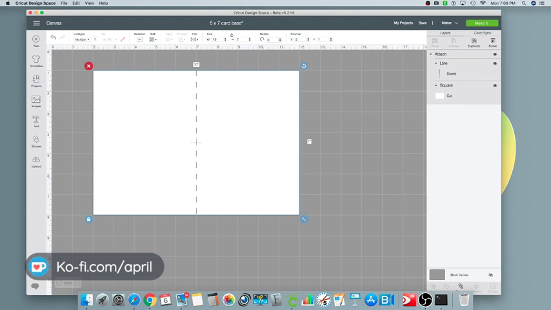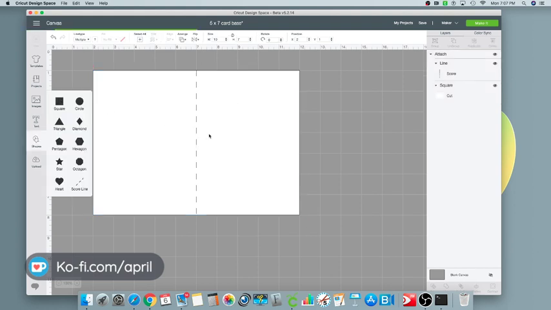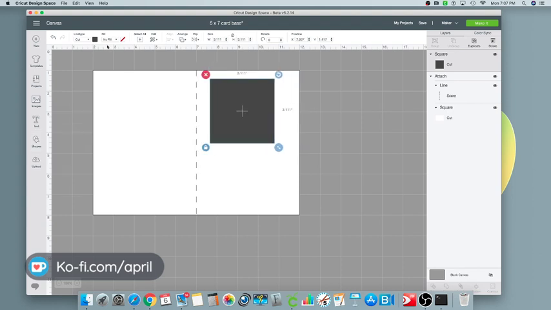So I did that, and then on my card I had a panel. And I made my panel a little bit smaller than I normally do for this card, just because I wanted a bigger white border on it because it was a peekaboo card. So instead of making my panel, my front panel, a 1/4 inch smaller, I'm going to make it a 1/2 inch smaller. So I'm going to grab another shape, and I made this one pink.